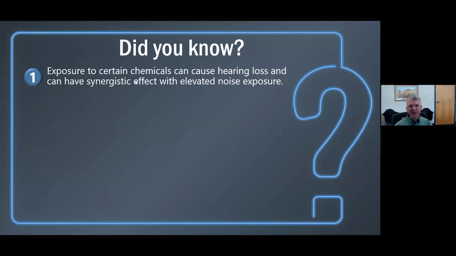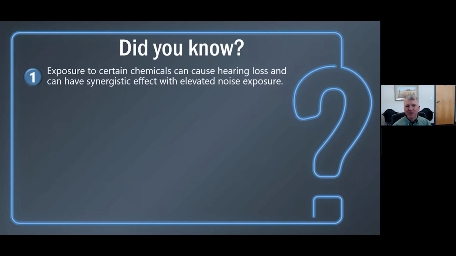So just a few little things. This is the last slide that I thought was interesting. This comes out of ACGIH, their current TLV booklet. Exposure to certain chemicals can cause hearing loss and can have synergistic effects with elevated noise exposure. I just wanted to throw a few of these things in here to further discuss the importance of controlling noise exposures in the workplace.